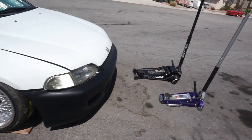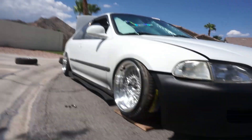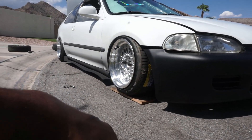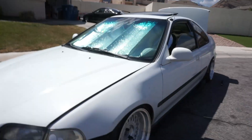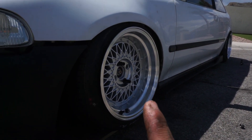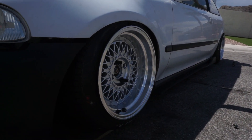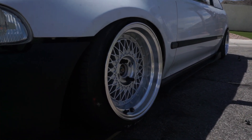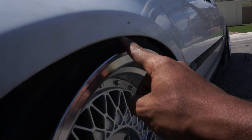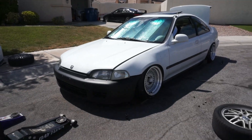Alright guys, here is how we are looking. I got to put back on this rear bumper, but here is how it looks right now. The front bumper just without the lip — so I am going to put the old one back on and show you guys that. I did not roll anything, no fenders. I only banged this side a little bit, that is it. The quarters are still the same, the other side of the front is still the same. And if there is one tiny little area that hits the tire, I am going to add camber so it is not going to do much.